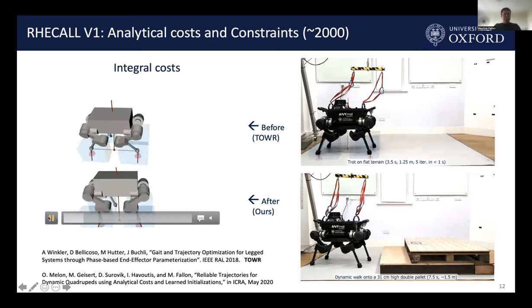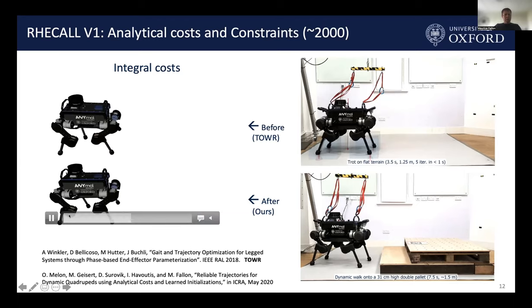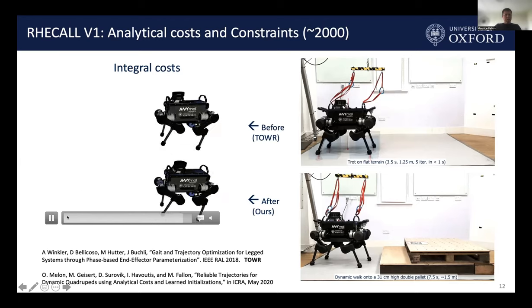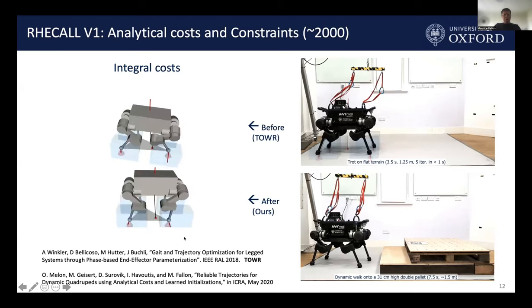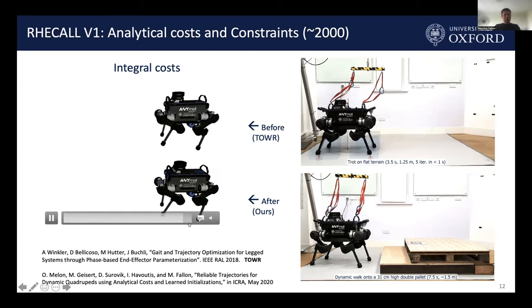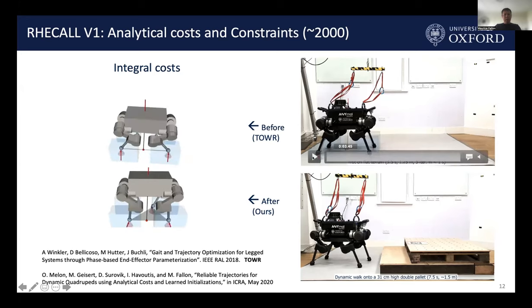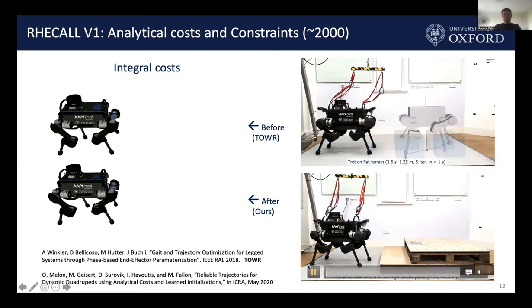Now, not that much of it was realized on real hardware. Those very aggressive body roll motions that you can see here are very difficult to actually realize in reality. So as illustrated in the bottom right, we worked to adapt that particular trajectory optimization approach to have more realistic constraints on the motion. Here you can see the body roll and the footstep trajectories are a little bit more plausible and realistic. And on the right-hand side, you can see the execution of some of these.